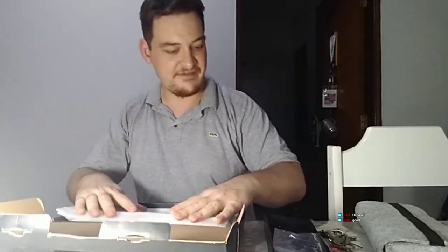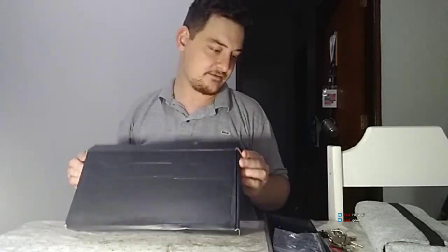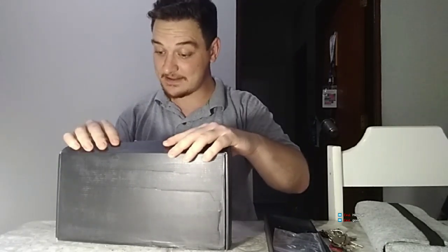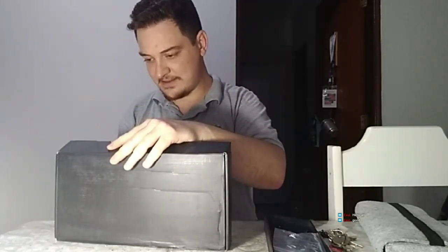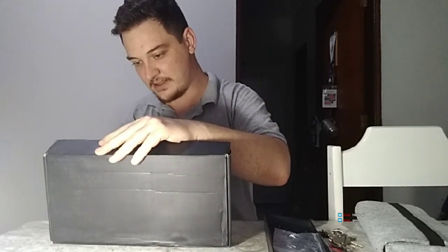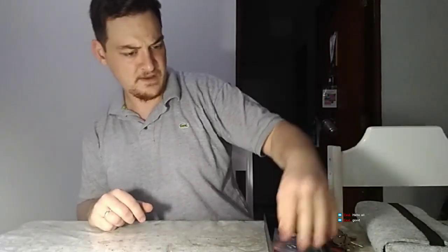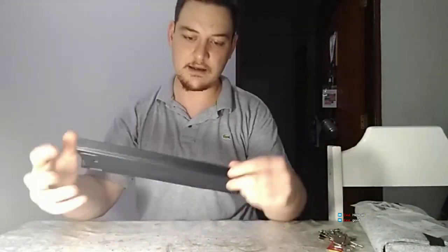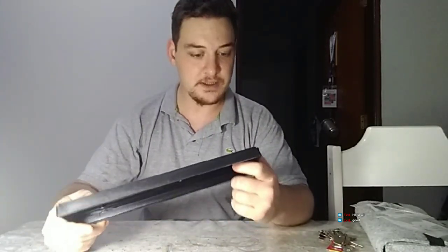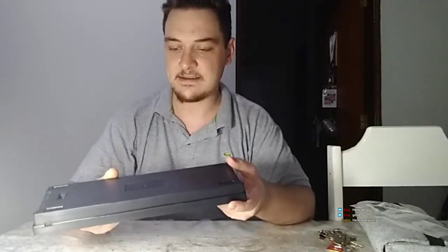The TADA is a very, very nice keyboard. For beginners, for a first build, it's a very nice 65%. The one we are going to build today has a plastic case. This is exactly how it was sent to me by KB Defense. I haven't opened it before, just to check. I just ripped the mailing boxes. What's really nice about this case is that you can buy it and then upgrade to an aluminum case once you feel like it. Also, the plastic case is very nice. I think it's very pretty.